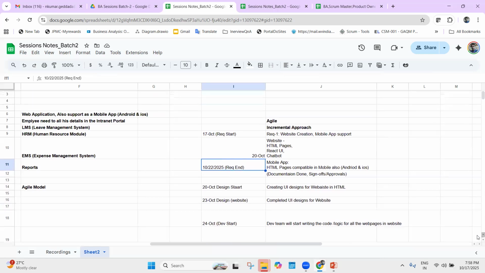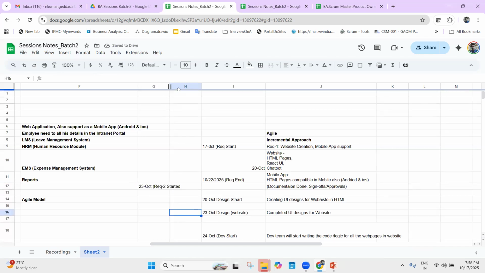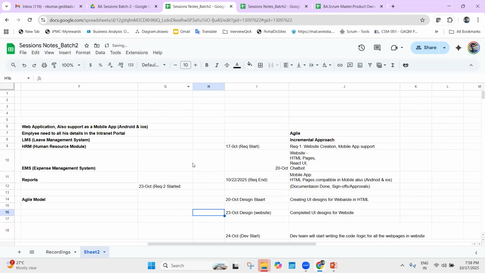So now what I will do here, on 23rd October, requirement 2 started. Requirement 2 started in the sense that I have started working on the requirements for the LMS module.